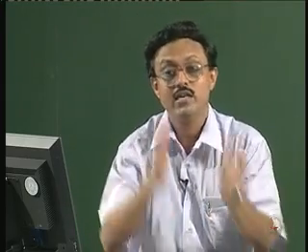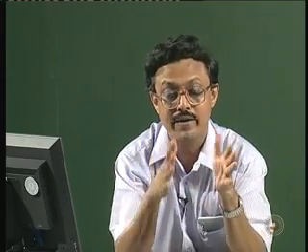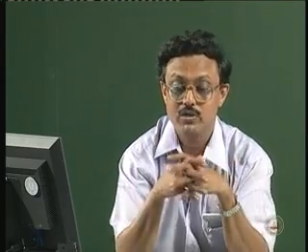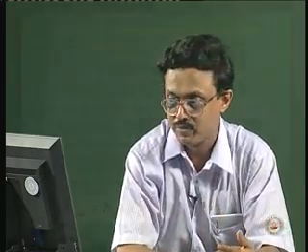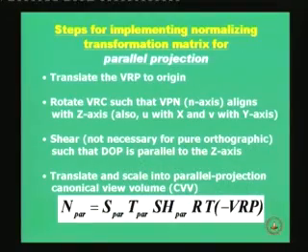This is also necessary in the viewing pipeline before you actually use the projection matrix, and in fact before you use the clipping itself. So these are the sequence of steps, and you see there are 5 different steps, which results in a composite matrix with 5 different matrix multiplications in a particular order. Since the first step is to translate the VRP to the origin, that is the T with a minus VRP parameter.